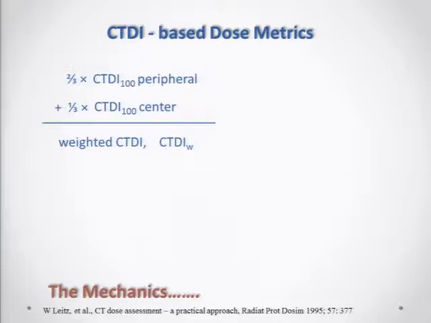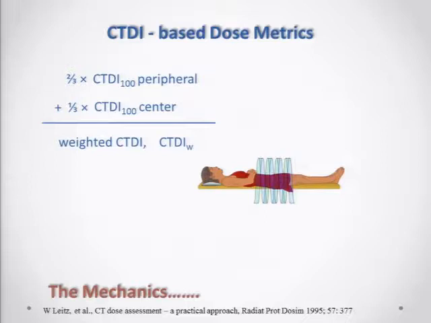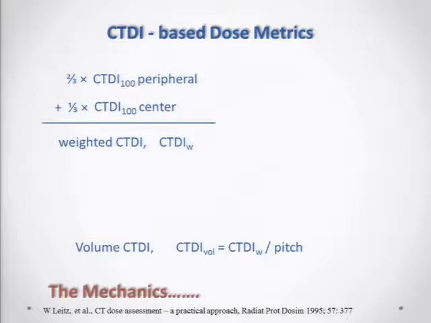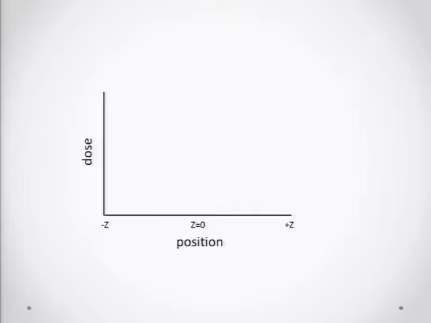1999 came along, and so did helical CT, and we know that in helical CT, dose goes as 1 over the pitch, so that led to the volume CTDI, CTDIvol, which is CTDIw normalized by pitch. So CTDIvol has come to be codified by the IEC, as I mentioned, and I'll just point out that it's now required to be on all modern scanners on the console and in the RDSR. It's usually in the DICOM header associated with each of the CT images.